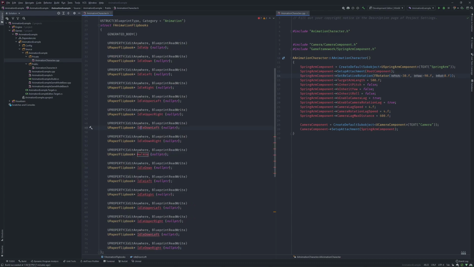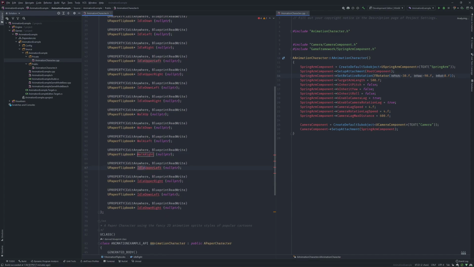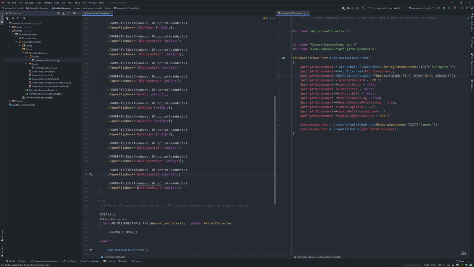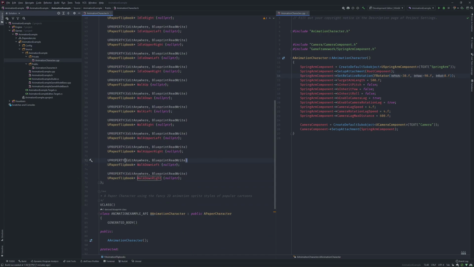You now need all of these for walking. Walk. And look, copy, paste, paste, paste. Meanwhile, people who use Vim are screaming at me. There's an easier way to do that. And that is it for our struct.